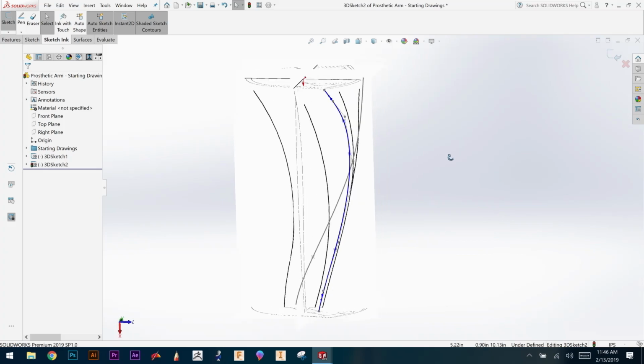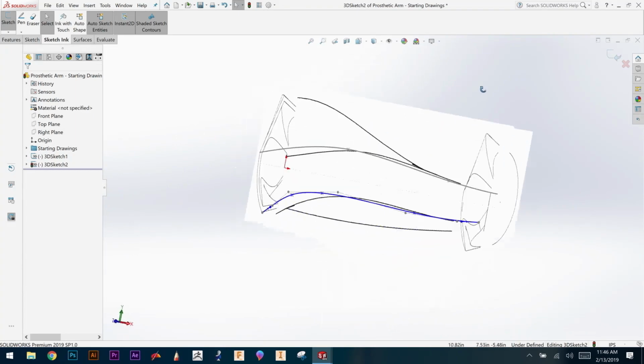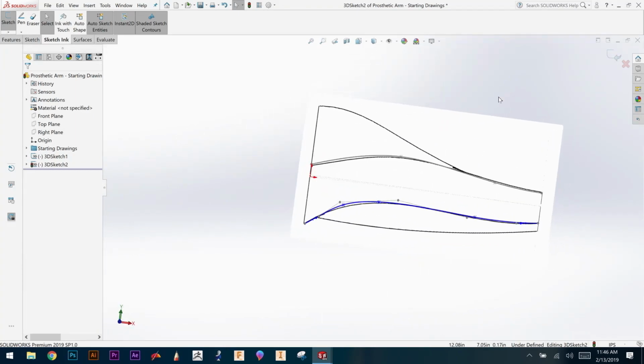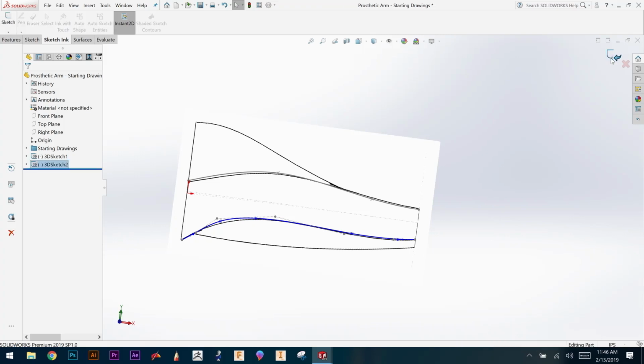So just like before, I'll rotate so you can see it's going through 3D space, and it still aligns with that front view from before. That's the key to making this model, is making sure the alignments stay correct. All right, so we saw how easy it is to draw those splines on screen and just make some quick edits. So now we're ready to make our first boundary surface feature.